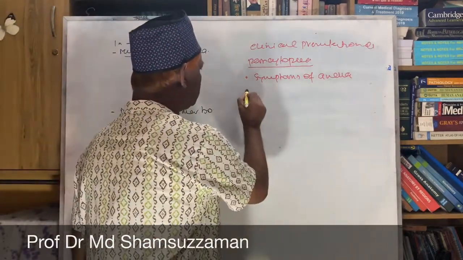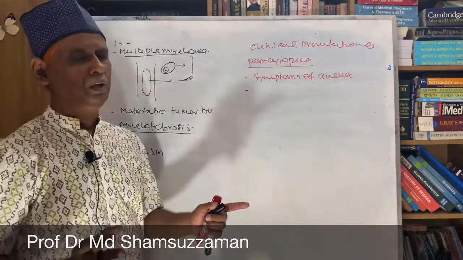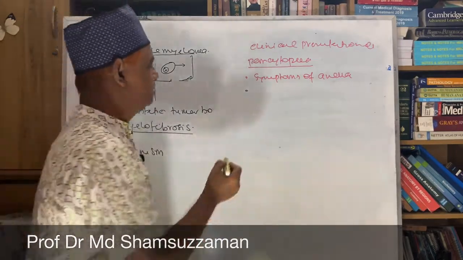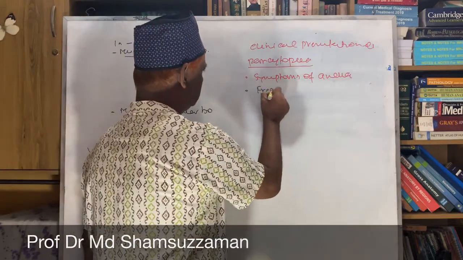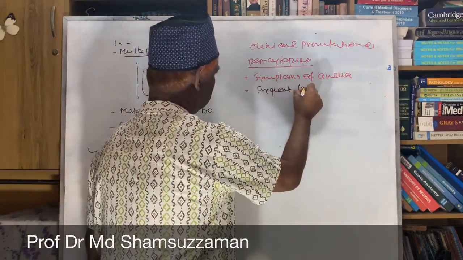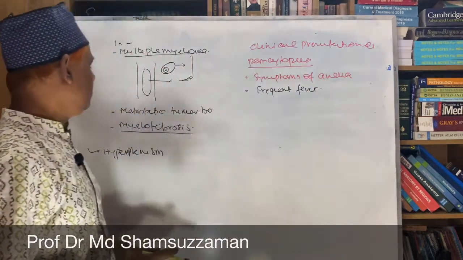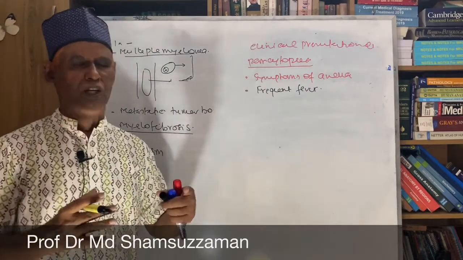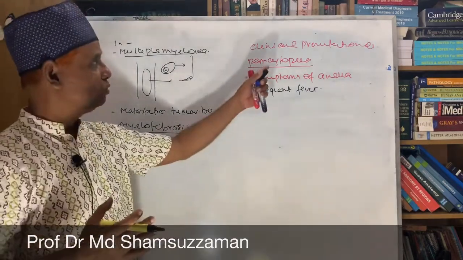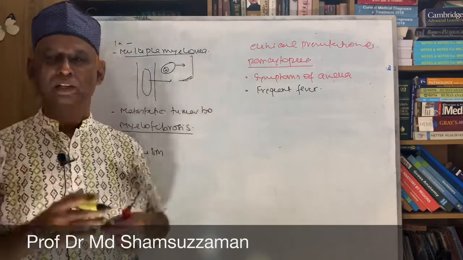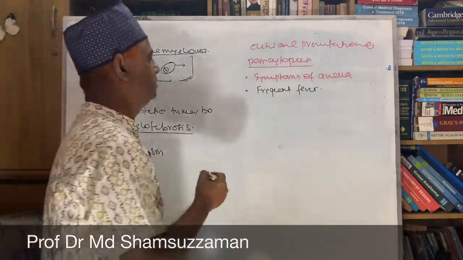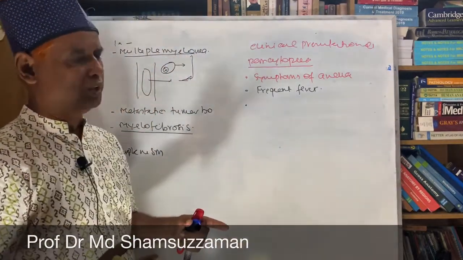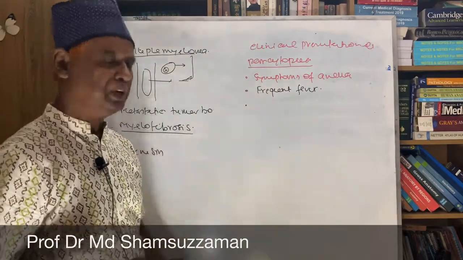Then due to decreased WBC, there will be frequent infection and the patient will develop frequent fever. And usually we have seen if anti-cancer drug is given to a patient and it leads to pancytopenia, there will be leukopenia and the patient develops oral ulcerations. As there is decreased platelet, there is thrombocytopenia. So, in pancytopenia there are bleeding manifestations.